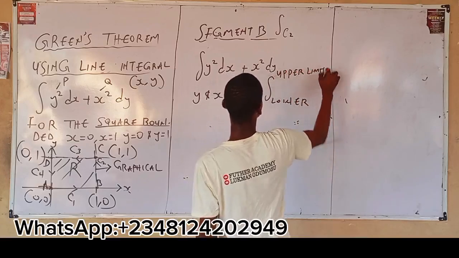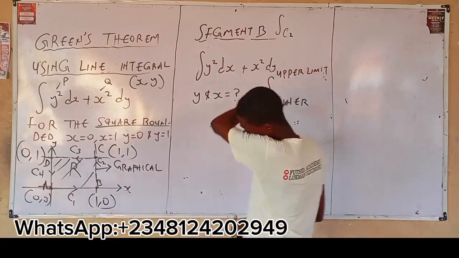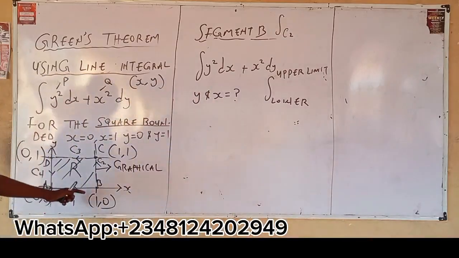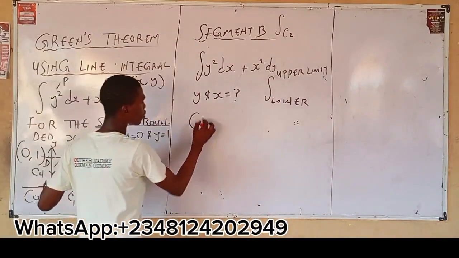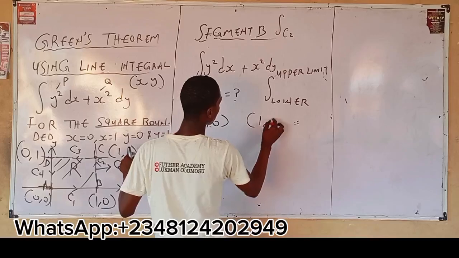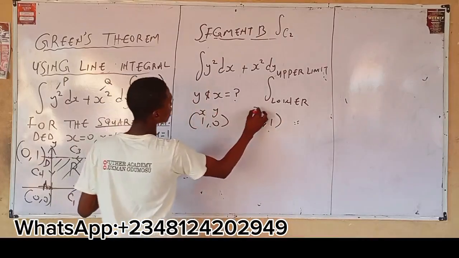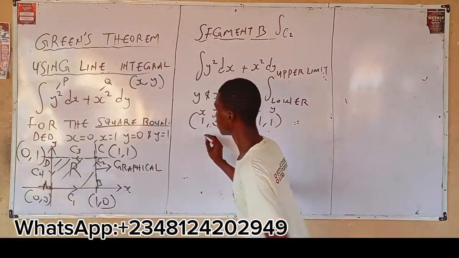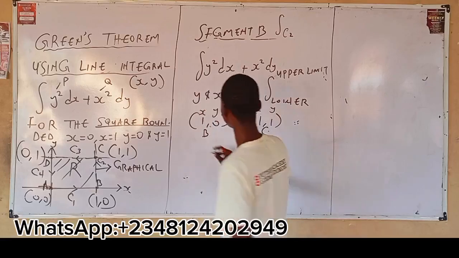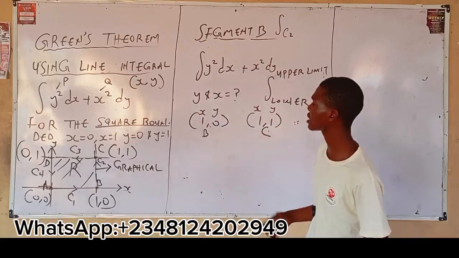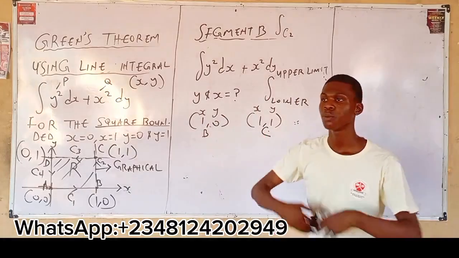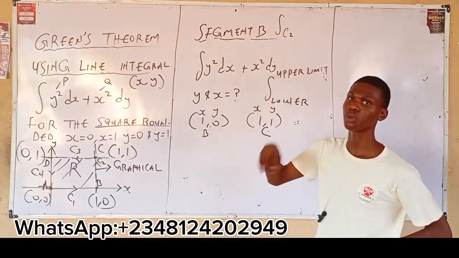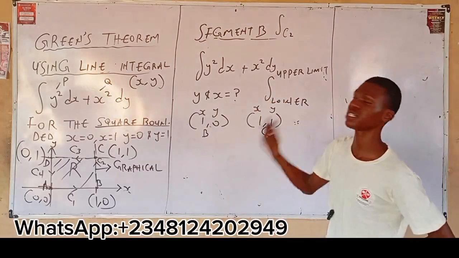Now, in this case, your interest should be the coordinates for segment B, which is moving along B to C. It is starting from 1, 0 to 1, 1. This is x, this is y. From here, you observe that this is B, this is C. Same idea. I want to know the function of x and y. The coordinate that is fixed with a particular value becomes that same value, whereas the one that is changing becomes t.